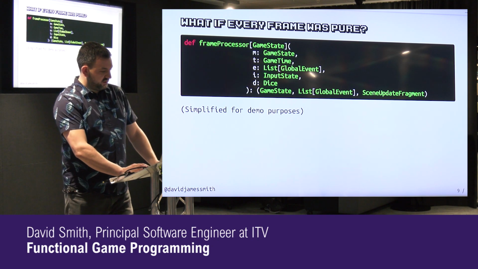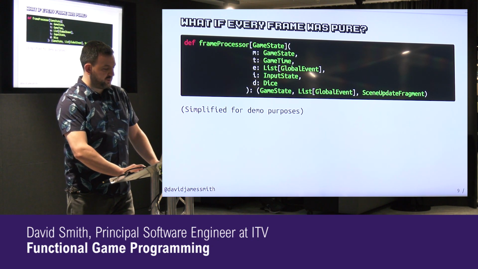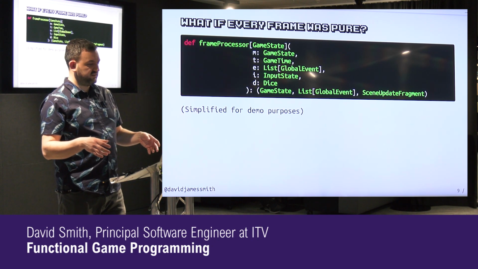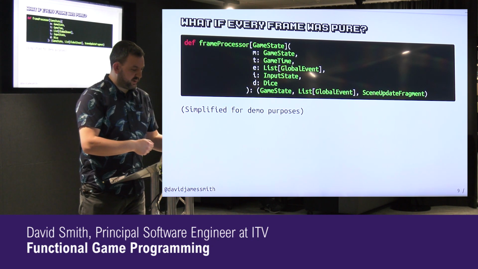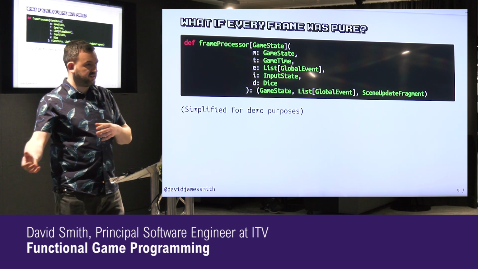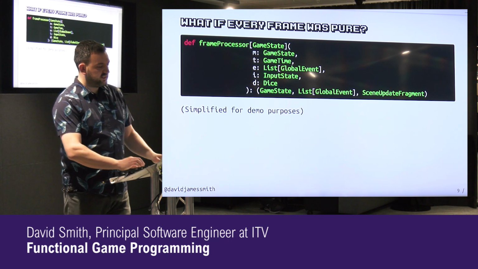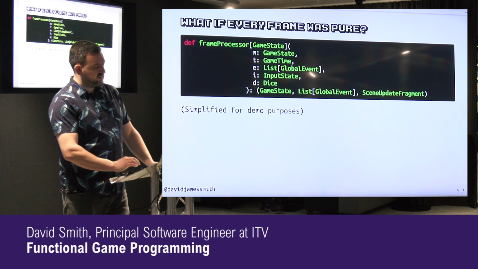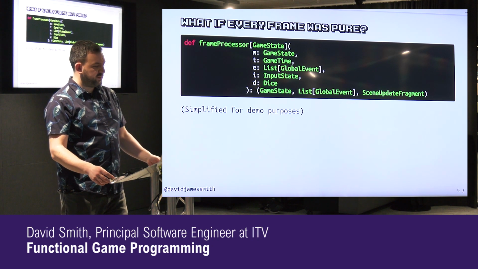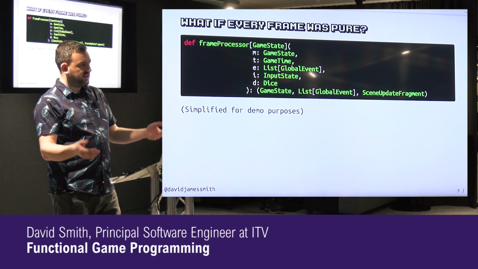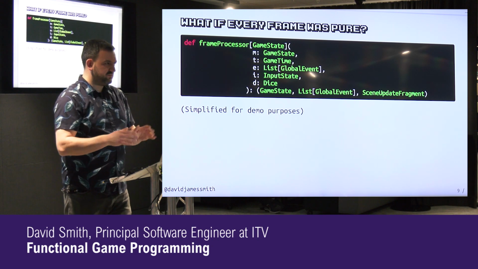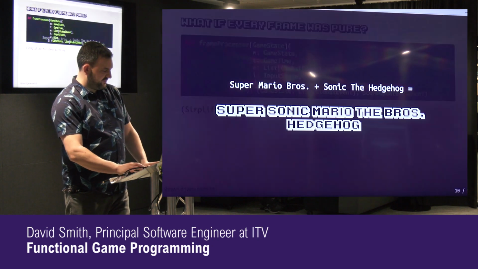Again, slightly underwhelming function, but it has a few massive implications. The first one is every frame in the game is completely deterministic. Because we have referential transparency, testing complex scenes suddenly feels possible, right? Because you can just replace an entire frame with an answer. And all games, in effect, are mechanically composable, right? What do I mean by that? Imagine for a second that you could compose Sonic the Hedgehog with Super Mario Brothers by doing monoid append. Don't know why you would do that, but you could. There you go, free idea.